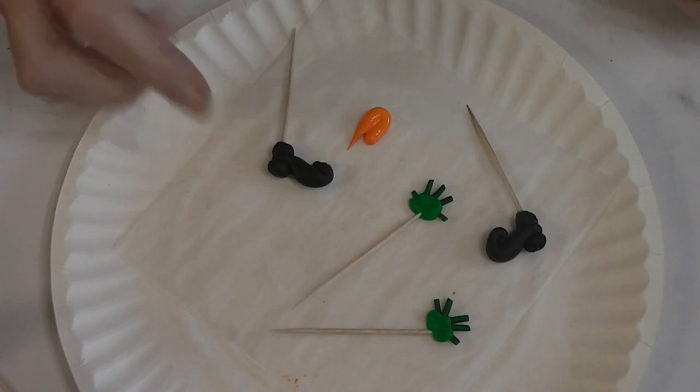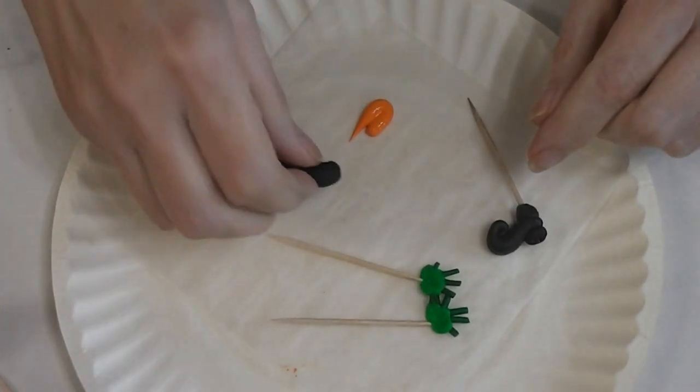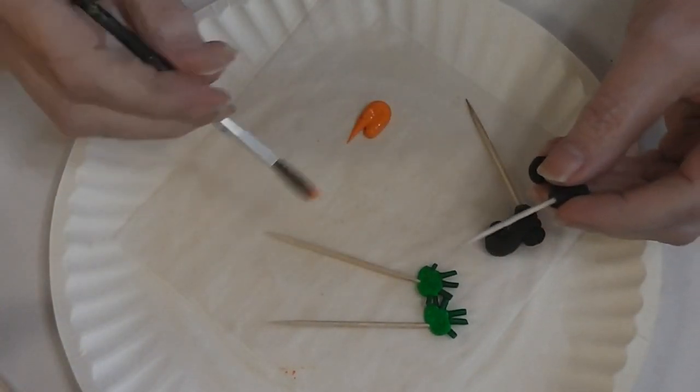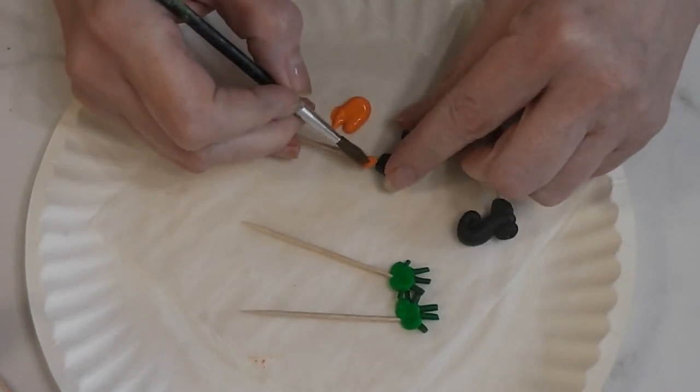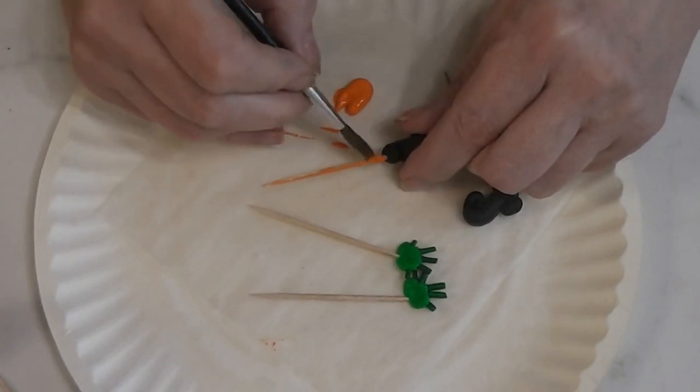All right, our feet and our shoes and our hands are baked off. They're ready to go. We're now going to paint the legs. Any orange, I'm going to make my witch have orange legs. Yours can have whatever color legs you want. And remember, it's just a fun project.